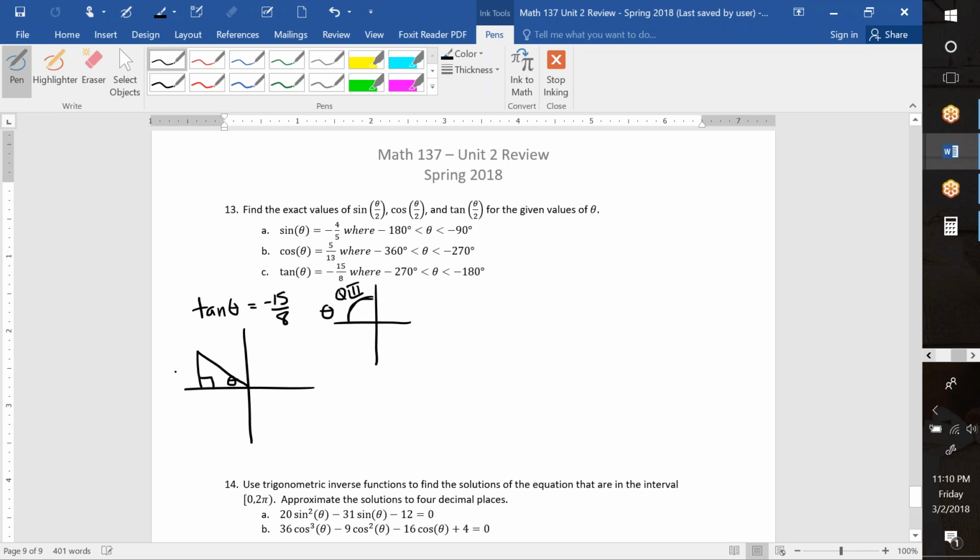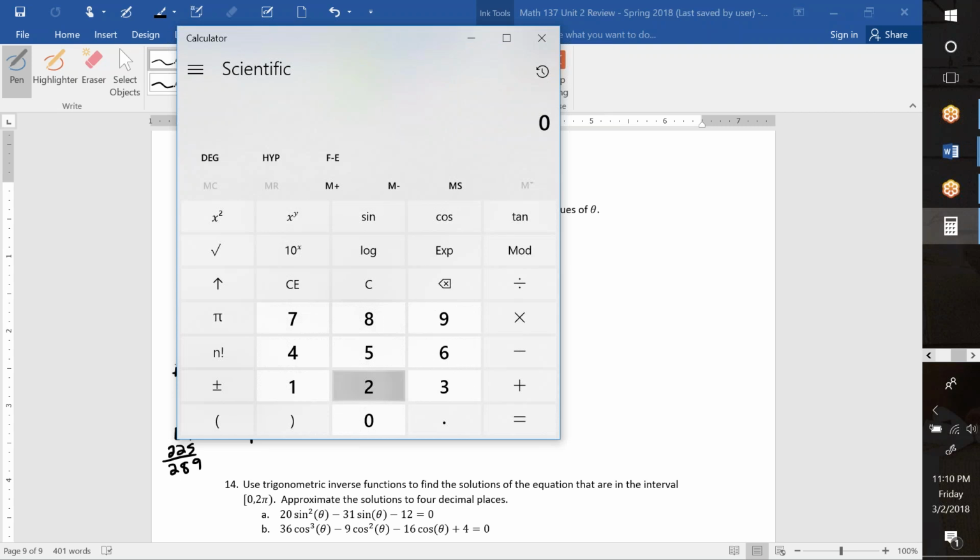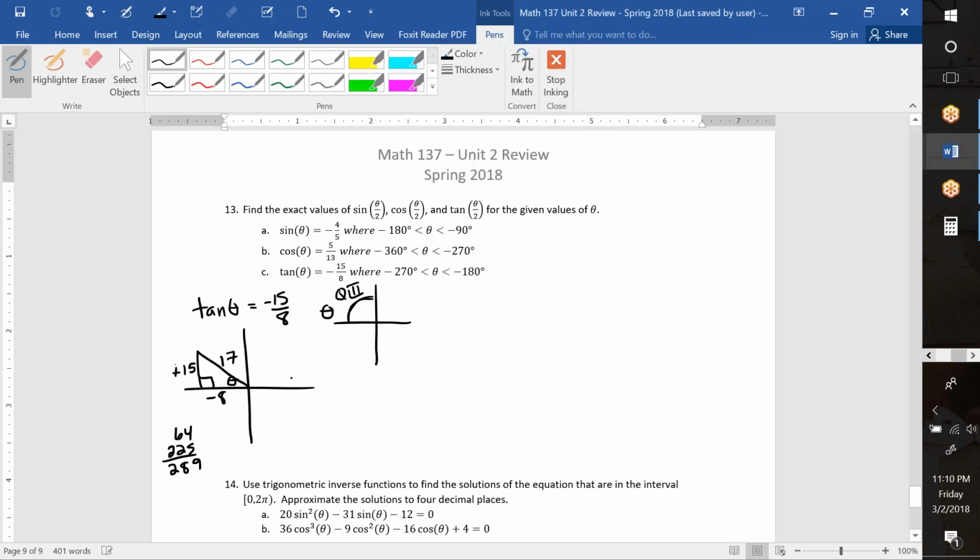So then tangent of theta is opposite over adjacent, and in this quadrant the opposite would have to be positive. That means that the negative comes from the adjacent, and we would need to do the Pythagorean Theorem to figure out if that is a perfect square or if it's going to be something else. And it's 289, which I want to say is a perfect square. I think it's 17. Yeah, so this hypotenuse is 17. Which means the only thing you need for the half angle formula is cosine of theta, if you're using the ones with the plus or minus. So cosine here is negative 8 over 17.